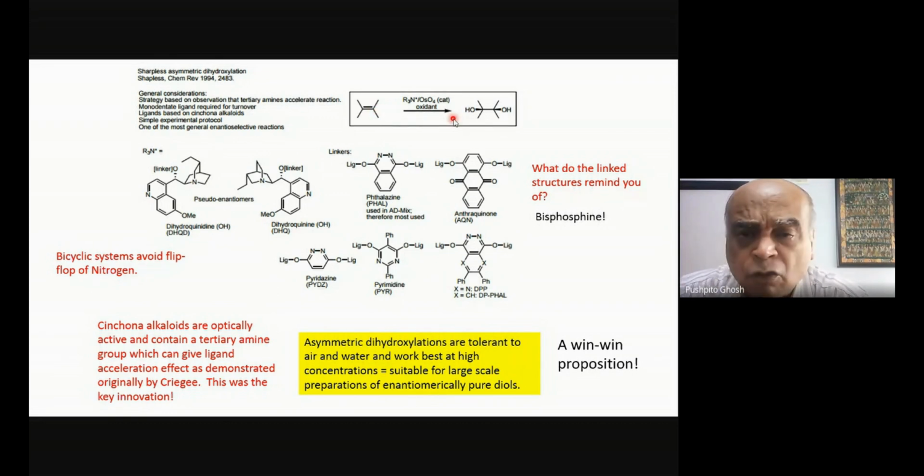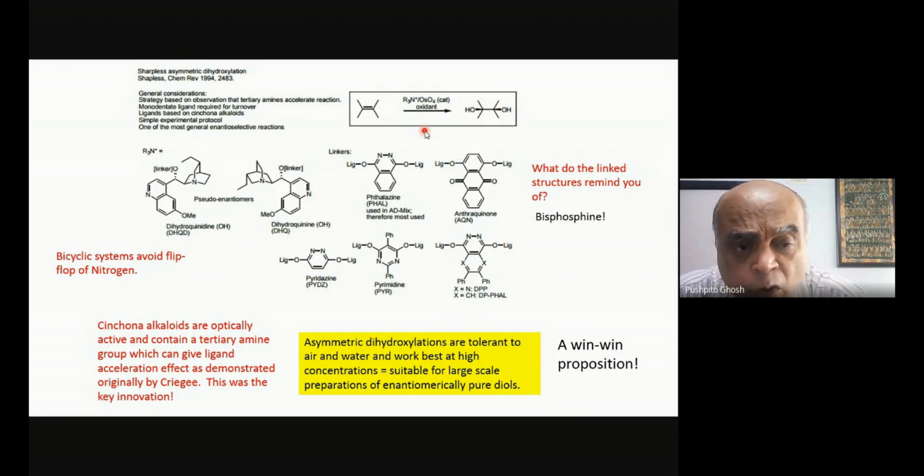And there is osmium tetroxide as the oxidizing agent. This is a stoichiometric reaction. So the OsO4 is osmium 8, and after the reaction it becomes osmium 6. So osmium gets reduced and these get oxidized, and so that's where the oxidizing equivalent comes from. And this amine was actually bestowing the chirality. And on top of that, he would probably have got a ligand acceleration effect that could have happened.